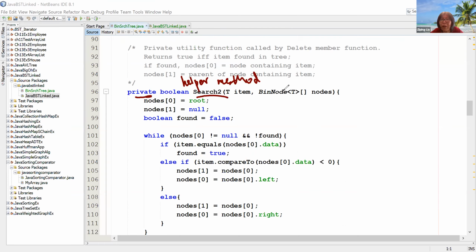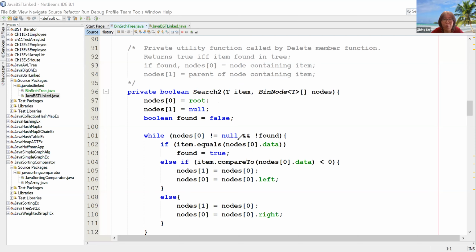What this method is going to do is serve for delete, because you remember when you do delete, you also need to find where you are going to delete, and then you need to connect. So in that case, we definitely need something to help us remember a lot of scenarios. That's why we have search2.